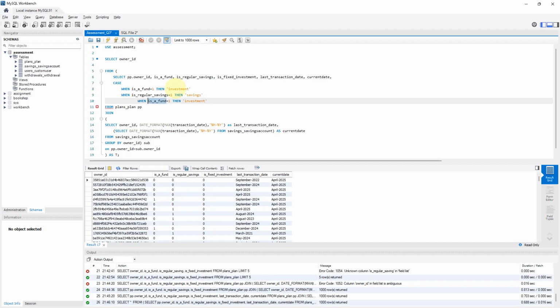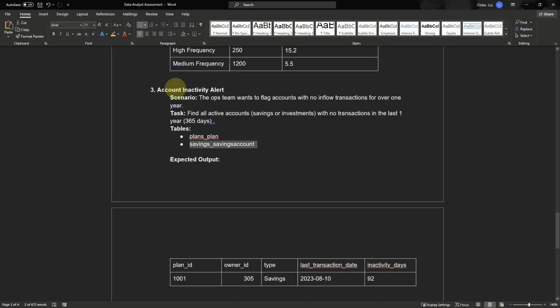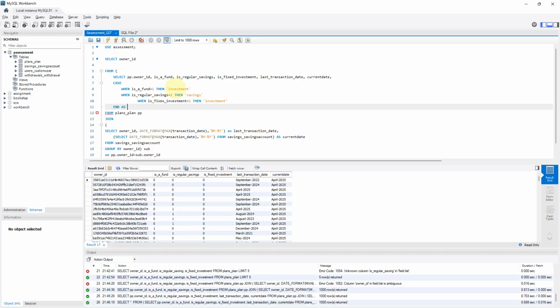So is fixed investment. I would then say end as, let's see, am I ending it as type? Just say end as type. Let me run it and see.